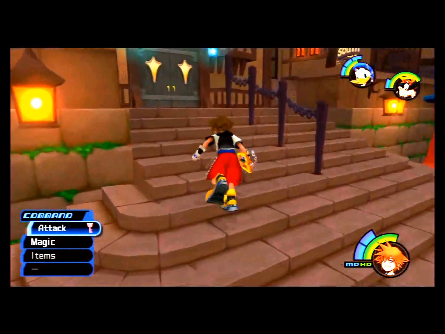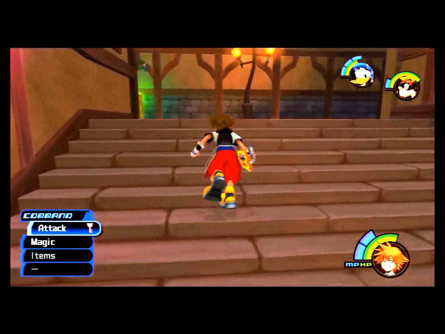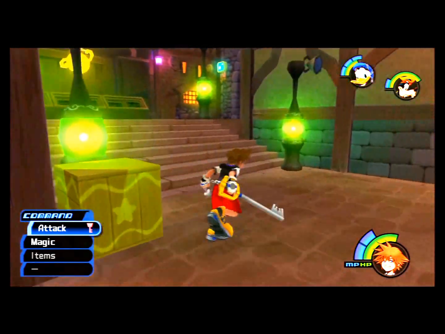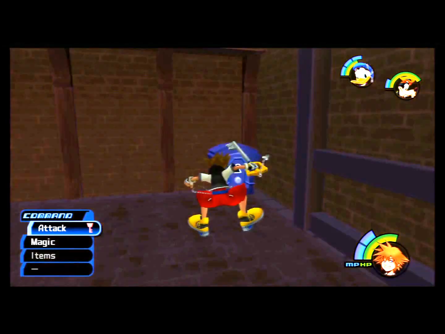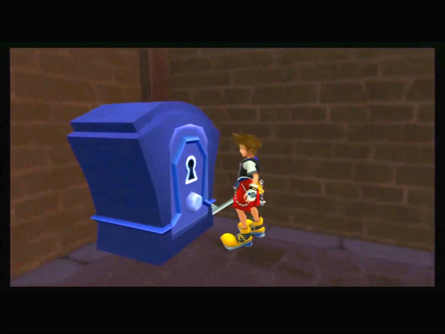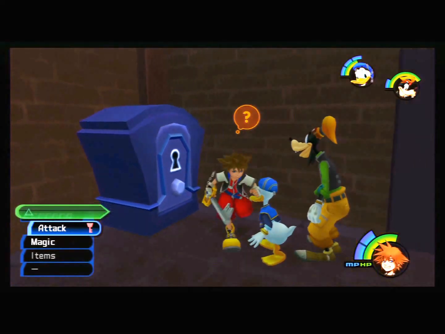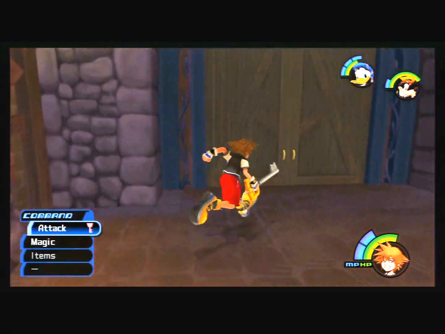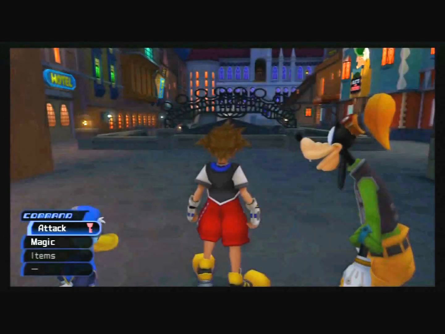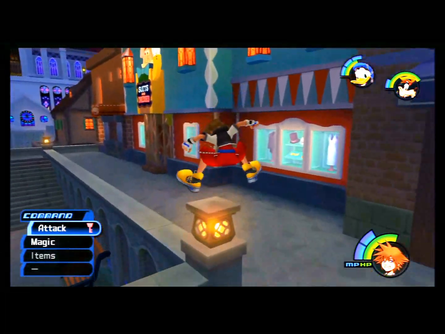Now we got a postcard, and I will show you what those are later on, until I get another one, which I'll show you right now. Alright, since you have the Keyblade, obviously it's the key to everything, and if you find locks everywhere, you can unlock them and get treasures inside. We got another one. And which is a very nice thing.